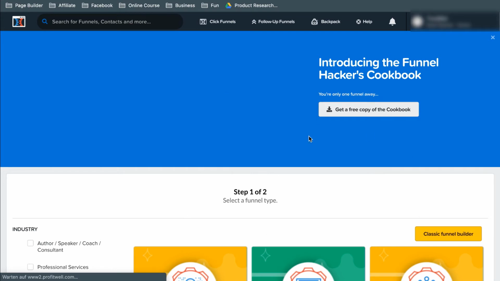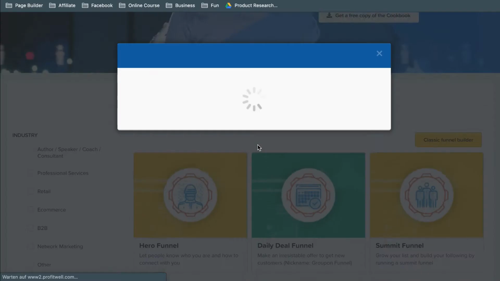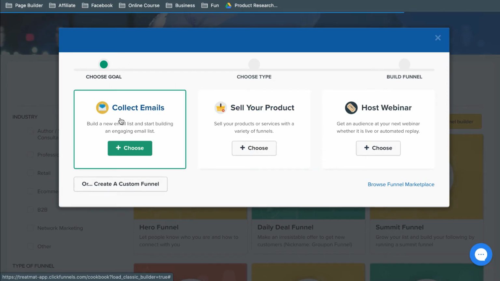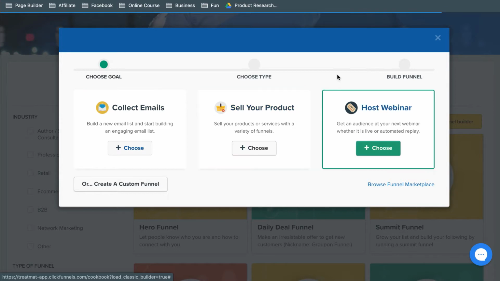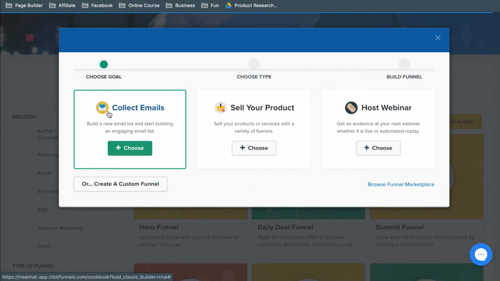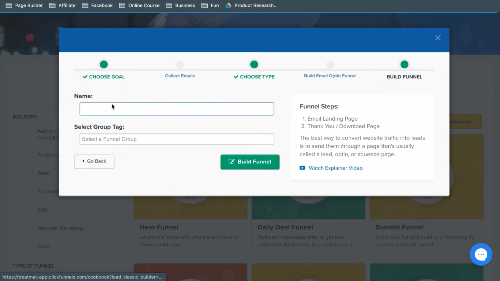Then it will take us to the introduction page, and we can select our goals. Do we want to collect emails, sell a product, host a webinar? Today we want to collect emails, so we come to collect emails and we can choose a template.